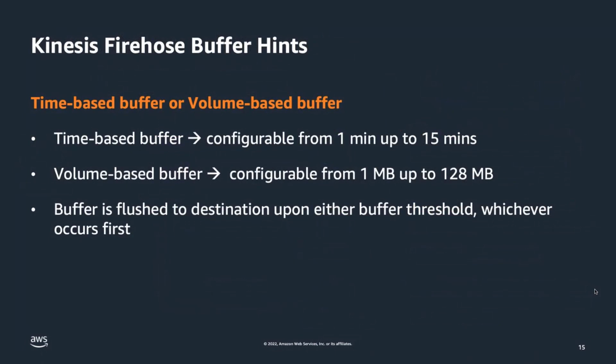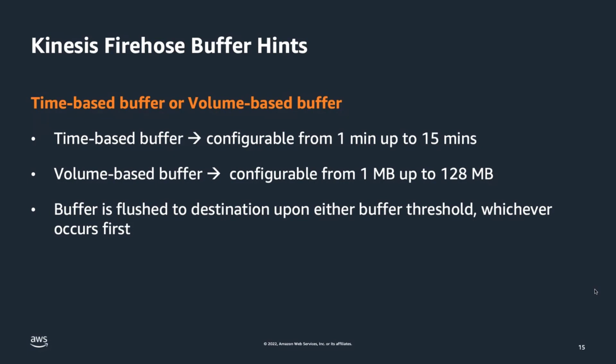Another feature that we have is the buffer hints supported by Firehose. There are two options, and you can use both of them. It's not like one or the other. You can actually use both, and whatever happens first will be triggered by Firehose. The two options are time-based buffer and volume-based buffer. The time-based buffer is configurable. You can select your configuration from 1 minute up to 15 minutes. By default, we have a 5 minutes value. But it's a configuration option.